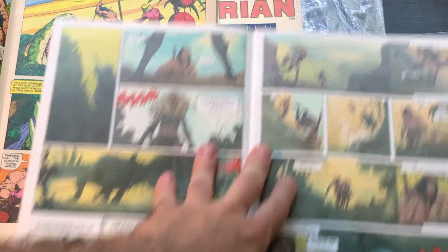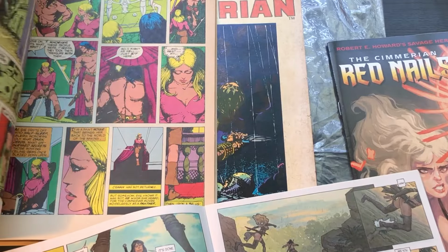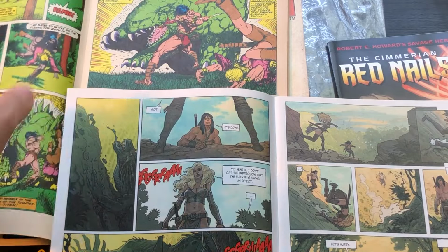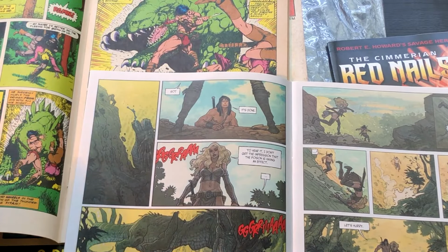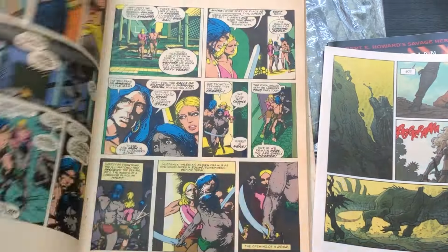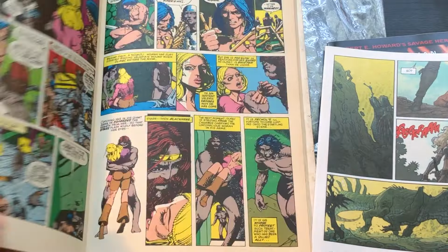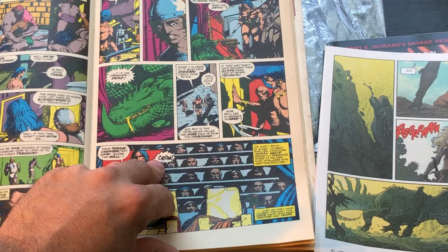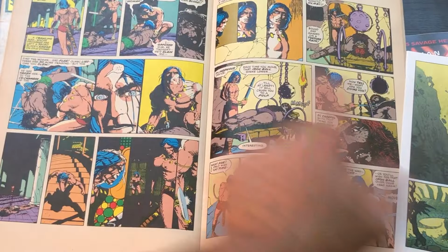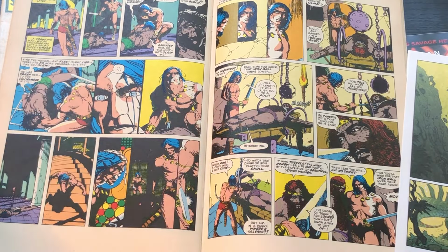And then also more wordless panels. Because like here, with them running to the city, Roy Thomas can scarcely leave any empty panels in this version of it. So there's just going to be these little caption boxes everywhere. That's why, when I was going through this originally, the time when Conan finds his friend dead, right here, the fact that his friend dies and tells him where he needs to go.